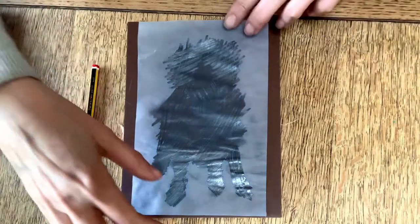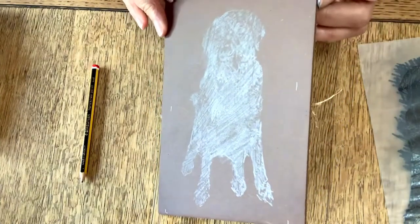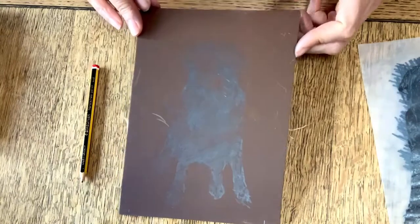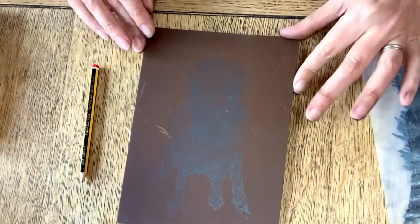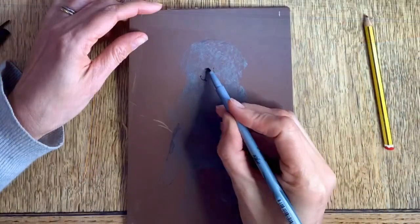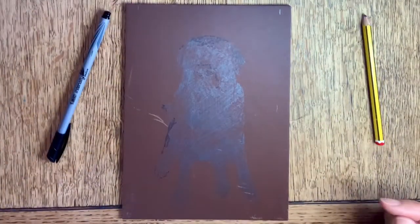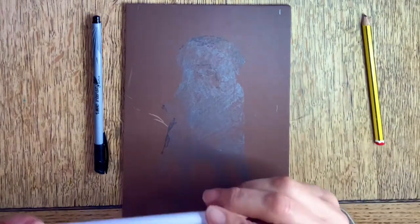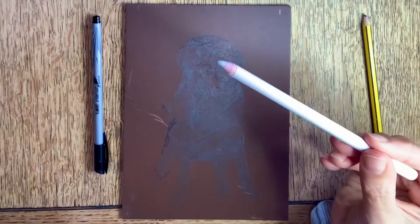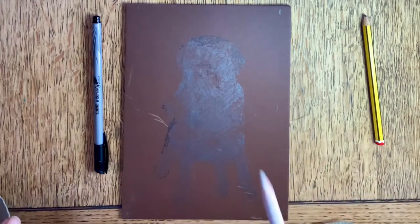So I've traced the image on. I'm going to take it off now. I don't know if you're able to see that there is a faint image there of Alfie in pencil. Nothing about lino printing is fast — it's a laborious process. The next thing I'll do is go over it with a pen so that I can see it clearly before I carve it. So I'm going over the black bits in black pen — they're the bits that are going to remain when I do the carving. Another tip I got from another printmaker was to use a white china graph pencil to go over the parts of the lino that I need to cut away, particularly the important parts to cut away. Those are the bits that will be left white when I actually print my lino cut.